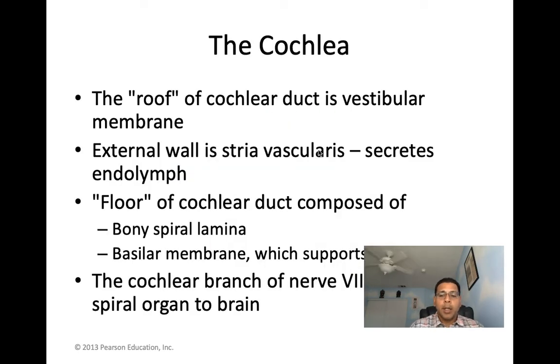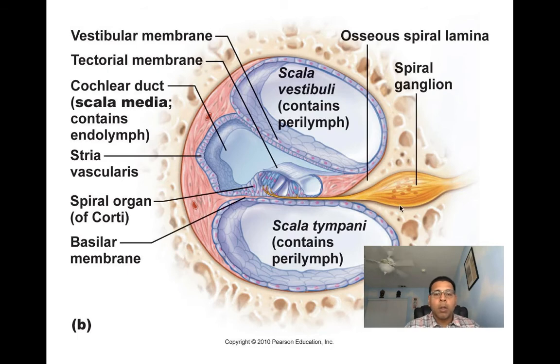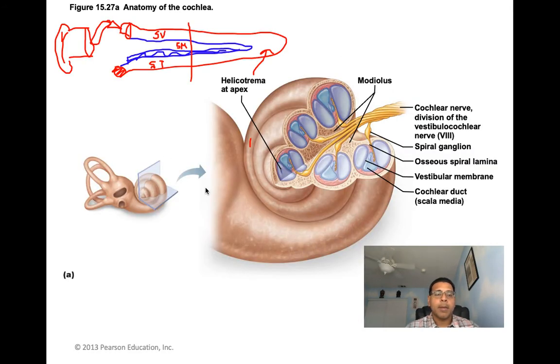Okay, so here now with this whole cochlea opened up, you can see this is what I'm showing you guys in that picture. You've got the scala vestibuli, scala tympani at the bottom, and then here's the spiral organ of Corti found in relation to the scala media. Okay, so when sound comes in, it's going to make its way into the ear. It's going to vibrate this eardrum, and then it's going to get these bones in here moving, which are then going to push up against the fluids inside of the cochlea.